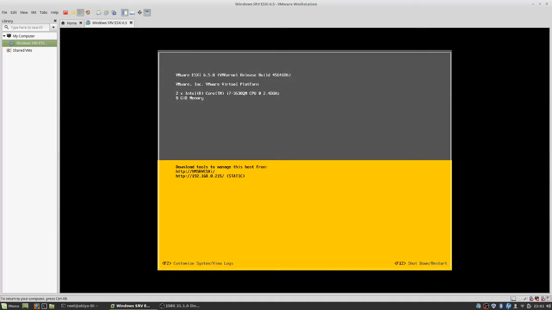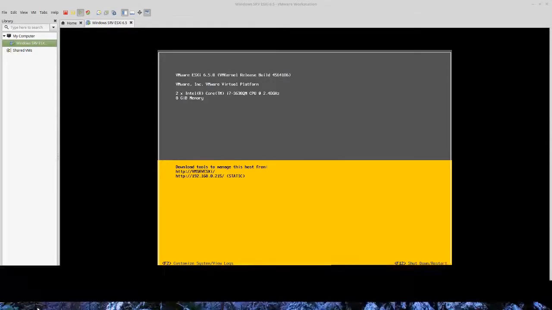So here it shows how to manage the server. The server itself is just this interface. It's not a real graphical interface. The graphical interface to manage the server is accessible via HTTP, via web browser. So I can manage it in two different ways, either by entering the host name or entering the IP address. In this case, I have given my server a static IP address within the range of my private addressing at home. So let's go.